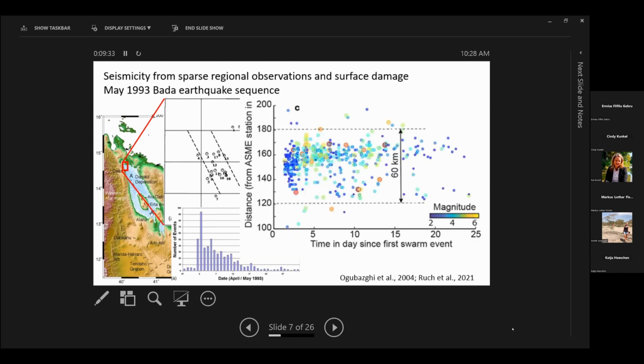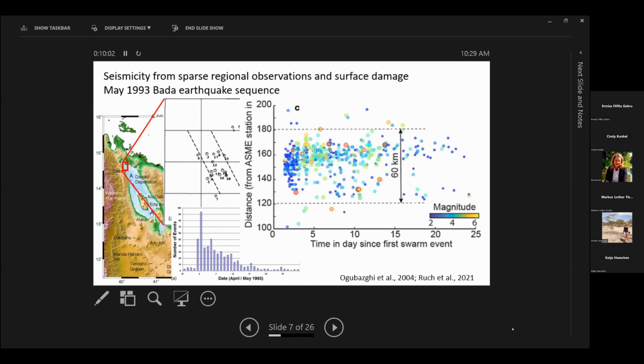So in collaboration with Ogubowski and also Joe Rouge, we really looked at the data. Ogubowski had kept the arrival times of the P and S waves at that single station, which is perfectly parallel to the orientation of the rift. So we could effectively produce a single-station earthquake location, its position along the rift axis through time. That's plotted on this diagram: along-rift position against time in days, around about a month, and the colors are earthquake magnitude.